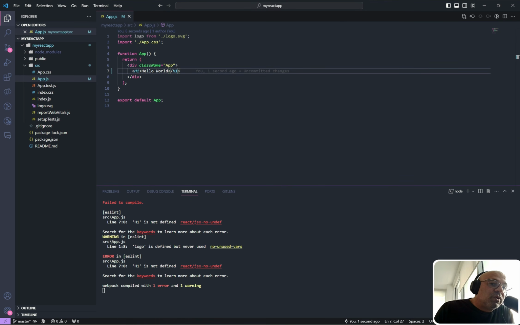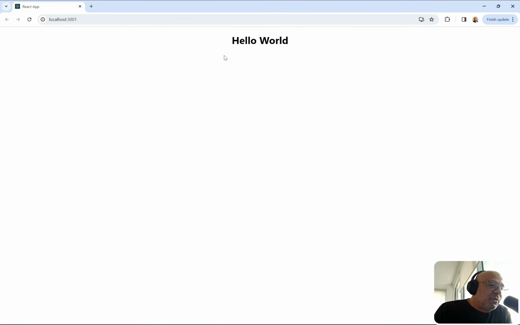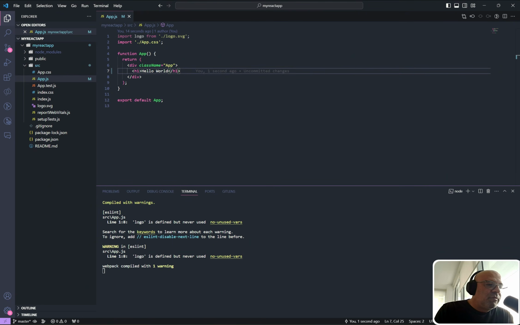And actually that didn't work. Let me do h1 like this, because it is obviously case sensitive. I'm not sure why I did capitals there. And there is our code. So that's just a really high level overview of React. And let's hop back over to the PCF test now. We'll go back to that and talk through how to implement these React PCF controls.